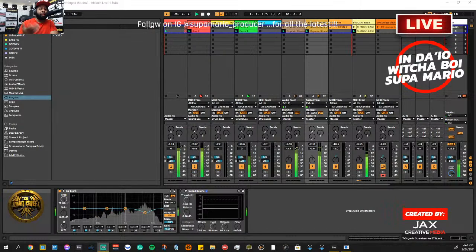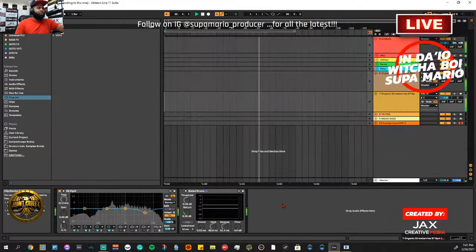So basically, it looks the same. Nothing really changed with the cosmetics of it. I wish they could change something with the mixer view. When you look at Ableton Live, you have this view right here. Okay, cool. Still, everything looks the same. The only difference is, like I said, man, let me just move some stuff around real quick.